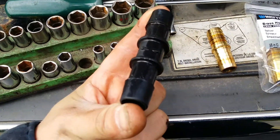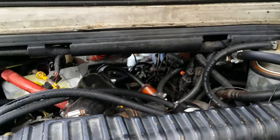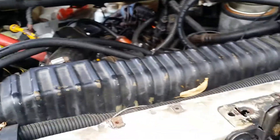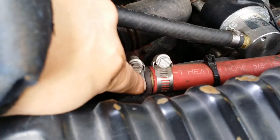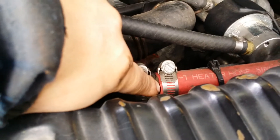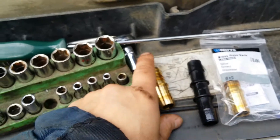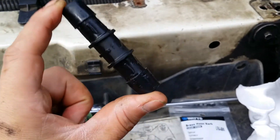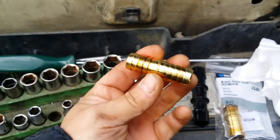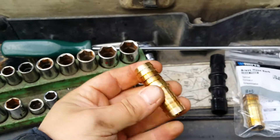If you decide to go with these plastic ones, think twice. I did overheat my motor at one point — this happened to be the 7.3 diesel. What happened is right here it got too hot, and when the motor gets too hot you start creating steam in the antifreeze. That steam gets super hot and literally melts these plastic pieces. Pretty much you're gonna be stranded all because you decided to use a plastic piece.